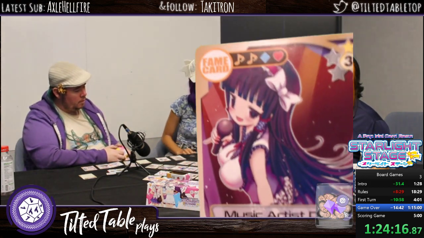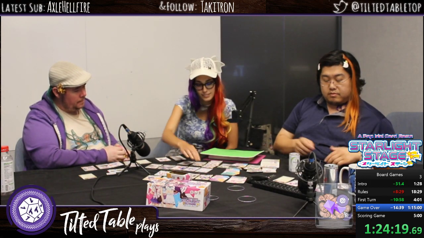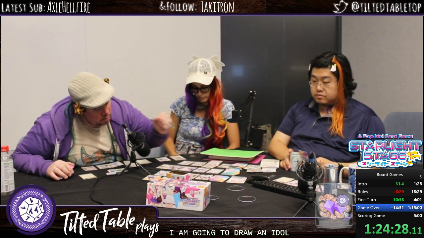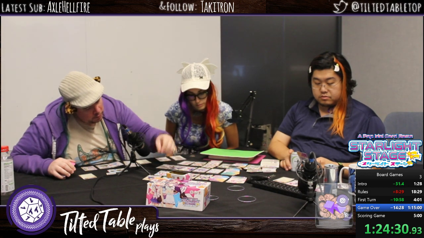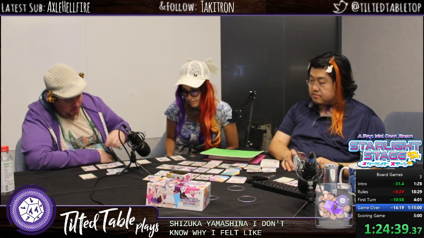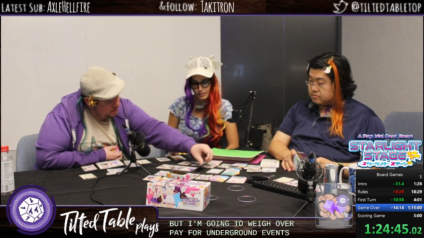Ooh, what'd you get? Music artist debut. Very cool. All right. Wow. I am going to draw an idol. Oh, it's almost the same. And then I'm going to play top actress Shizuka Yamashina. I don't know why I felt like announcer voice for that, but I'm going to way overpay for underground event fame card. Very cool. Are you gonna draw anything? I already did. What'd you draw? The idol. Oh, hit maker.